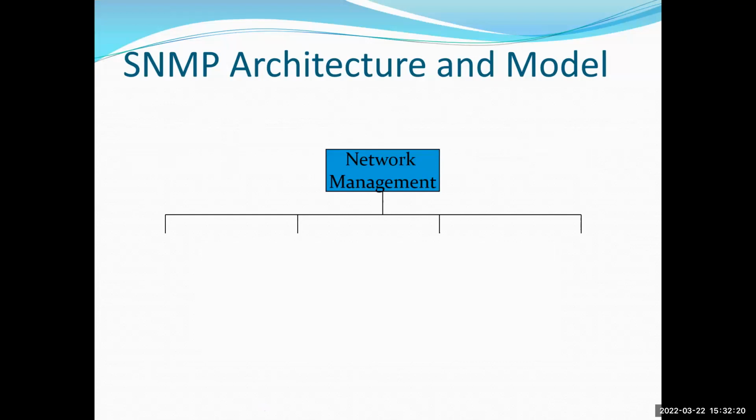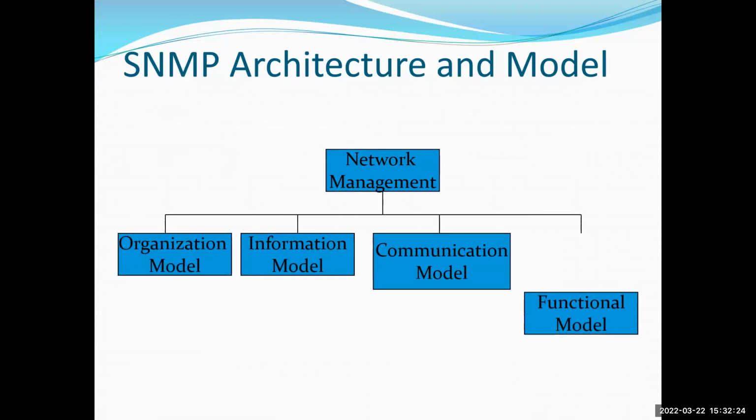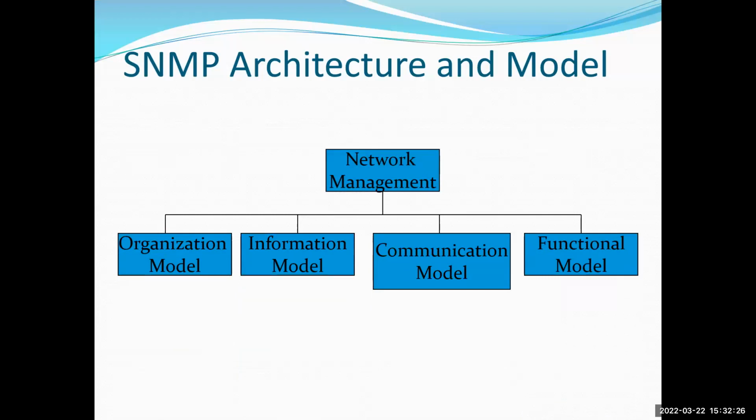So, SNMP architecture and model, right? These are basically different ways in which you can look at SNMP. You can look at it from the point of view of the organization of SNMP. You can look at it from just the information about SNMP. You can look at it from the communication point of view, and from the function, right? So the remaining slides will look at SNMP from one of these different perspectives.